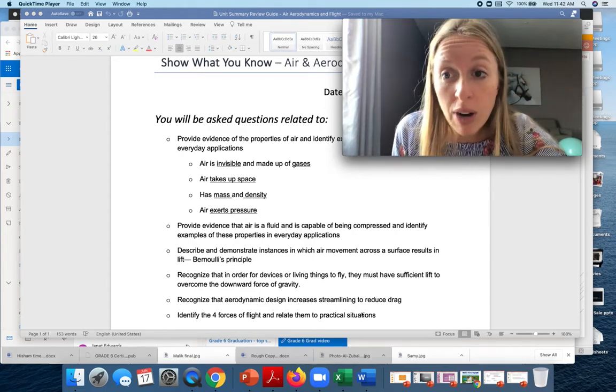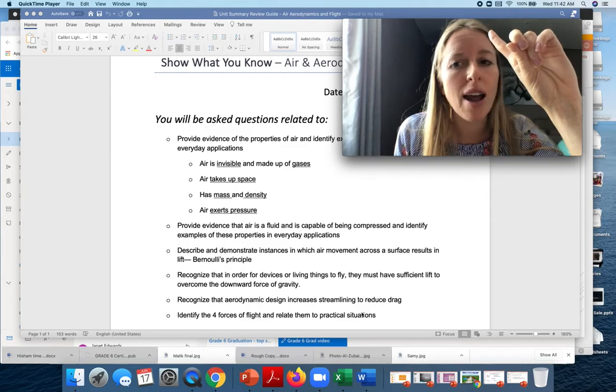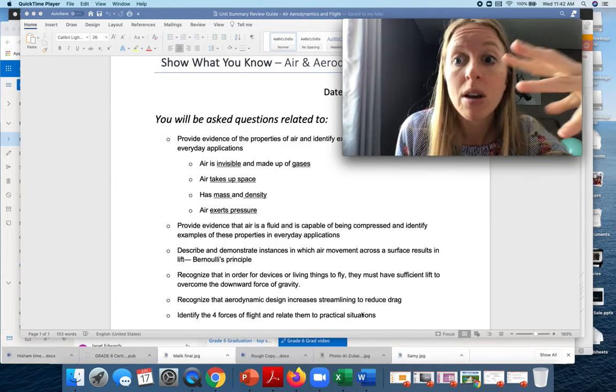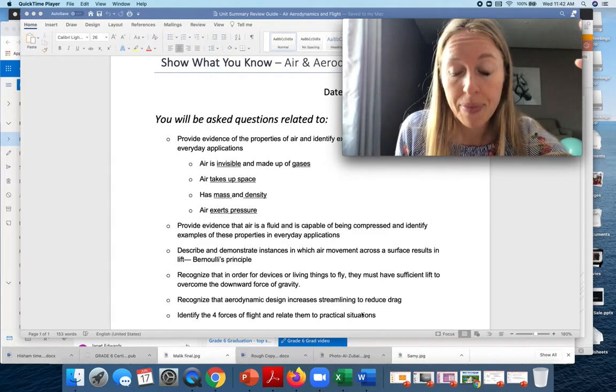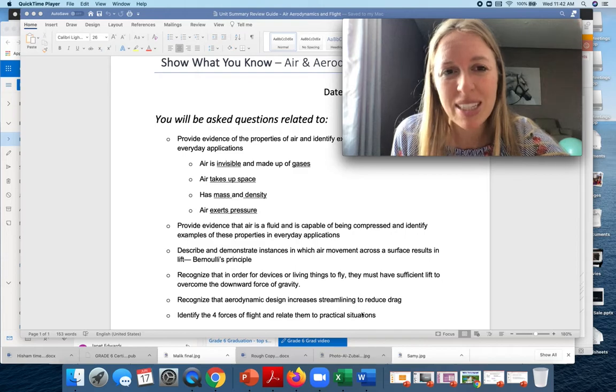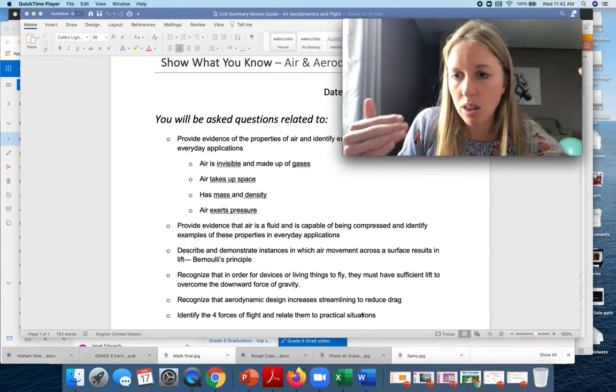I wanted you guys to come up with a design that shows, oh yeah, this is good aerodynamics, and then this one doesn't have as good aerodynamics of the same object. I said try to use something other than a car, because that's how all of our examples were, and it's kind of obvious, right? That's what we saw in the wind tunnel too, right?